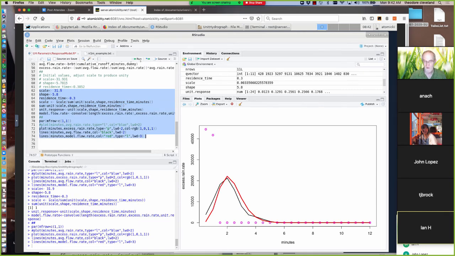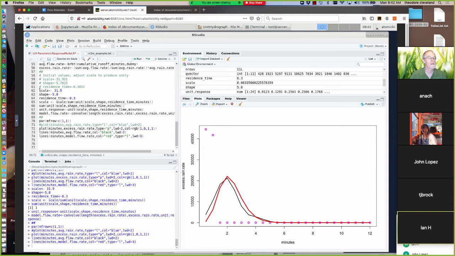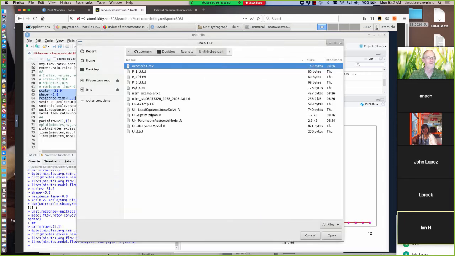So there's our unit hydrograph, if you will, after our trial and error fitting process, and we would conclude that no further changes of these numbers provide much benefit. So our unit hydrograph would then be expressed as that function using these values. 4 pieces of information instead of 24. Now, where the value of the utility of this comes is not in these small problems, but when we get more interesting problems.